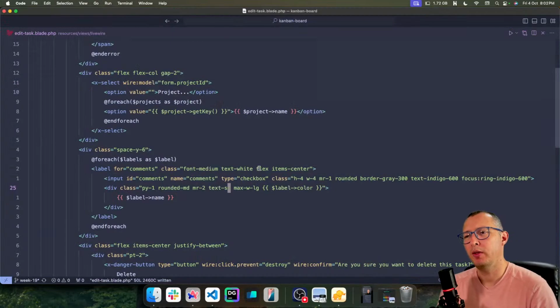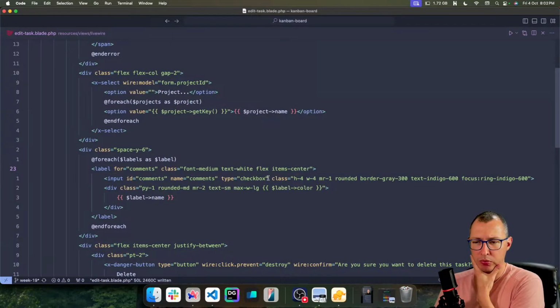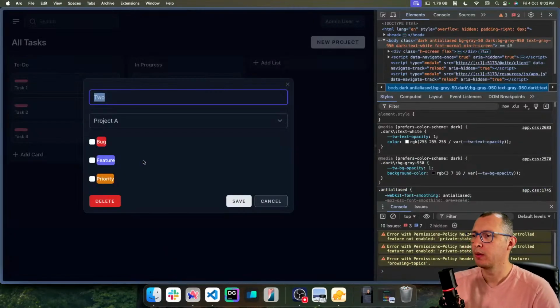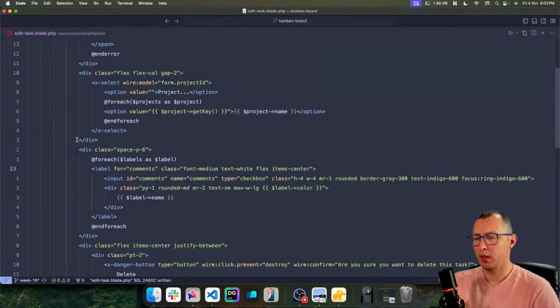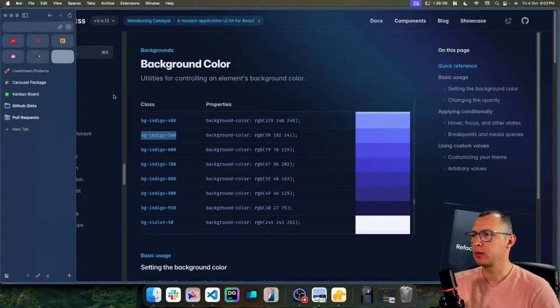Maybe instead of flex, maybe we should use grid so I can control the columns. Let's see how that works.